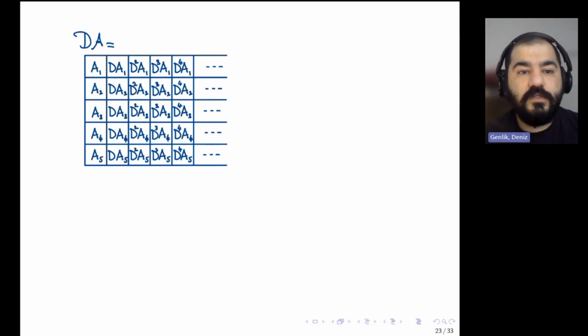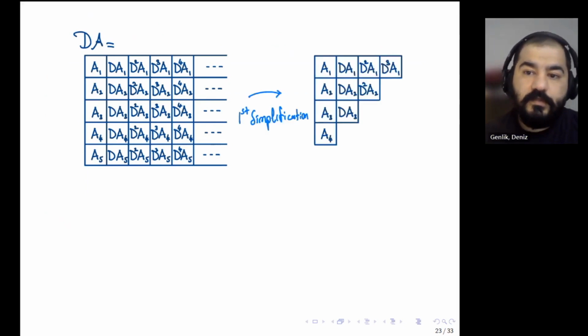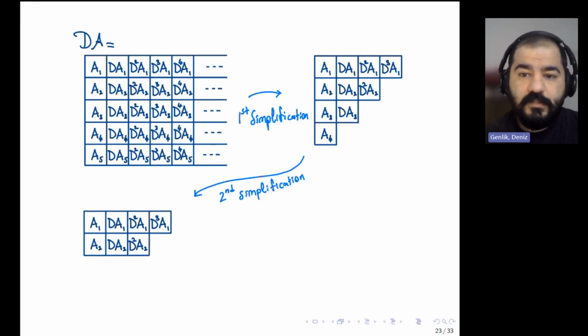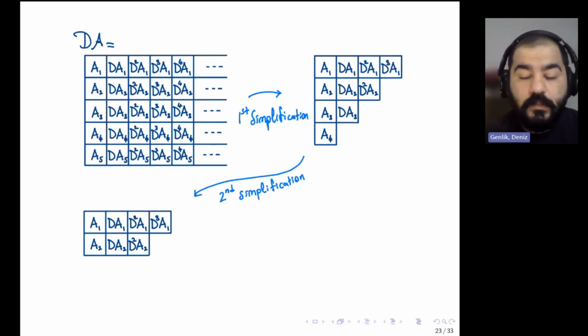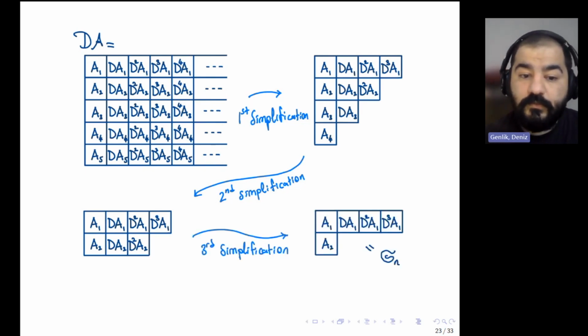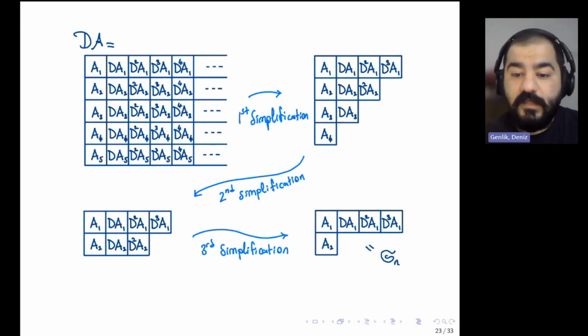Let me visualize this. So this is our differential ring for n equal to 6. The first simplification basically reduces the number of generators to here. We have this ladder type of remaining generators. The second simplification is the symmetry relations, as I just described. For example, I said for n equal to 6, a1 is the same as minus a5, a2 is the same as minus a4, and a3 is 0 in this case. So this is what we have left. And dA2 here can be described by a1, a2, and derivatives of a1. So we don't need dA2 and d squared a2, for example, in the n equal to 6 case.